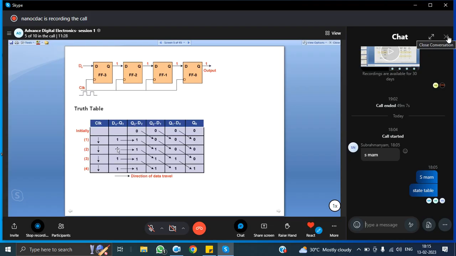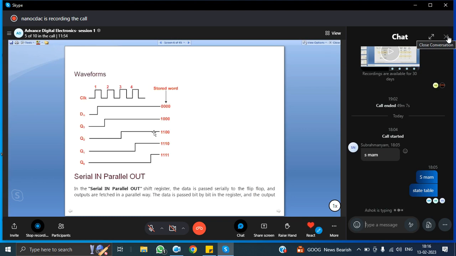During the next clock cycle, I'm giving a new bit 1. This new bit 1 is shifted to Q3. Similarly this shifting will happen, and Q1 is equal to Q0, like that shifting will happen. So at each and every negative edge of the clock, one shift is taking place. Got it? You can see here, this is the stored word: Q3, Q2, Q1, and Q0. So 1 0 0 0 in the first negative edge.